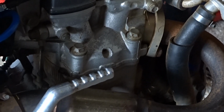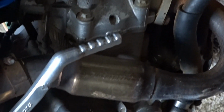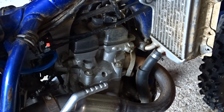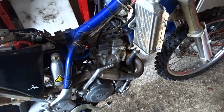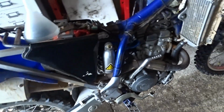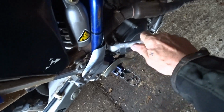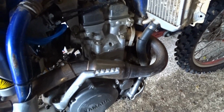Hello people, today we've got a bike in which is totally seized. It's a WR250F Yamaha enduro bike. I've already taken all the plastic off, but the engine is completely seized, so all we need to do is strip it down and see what's what.